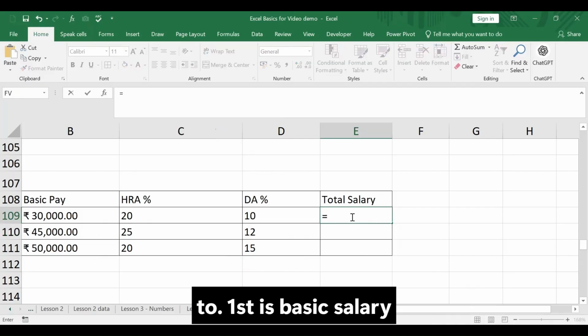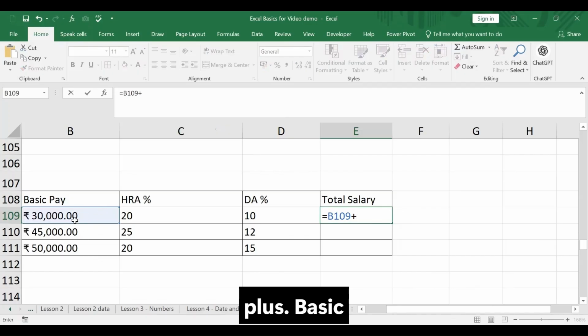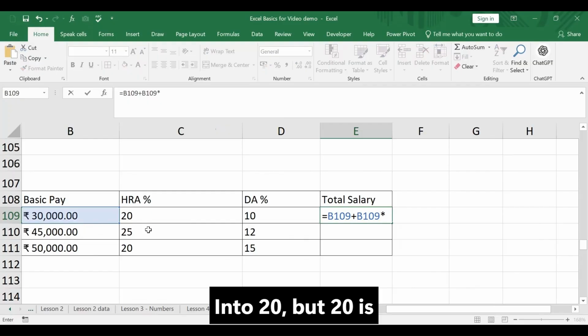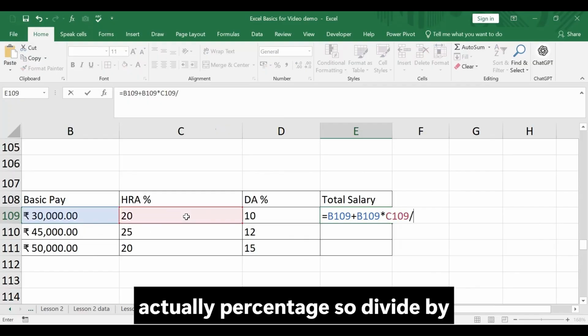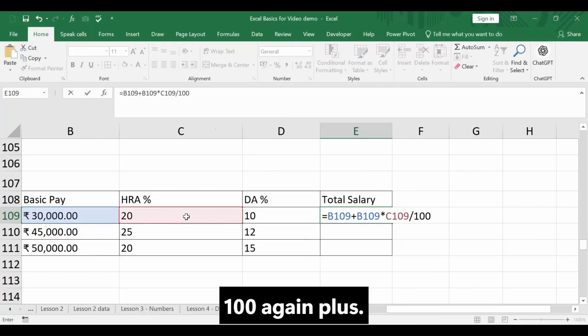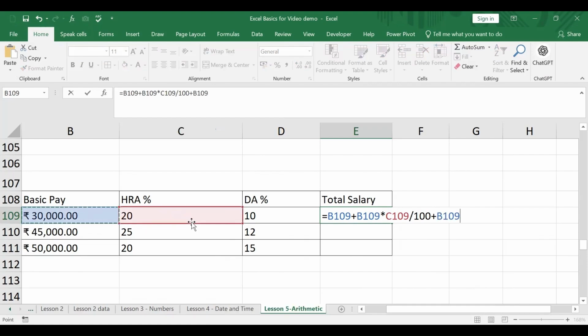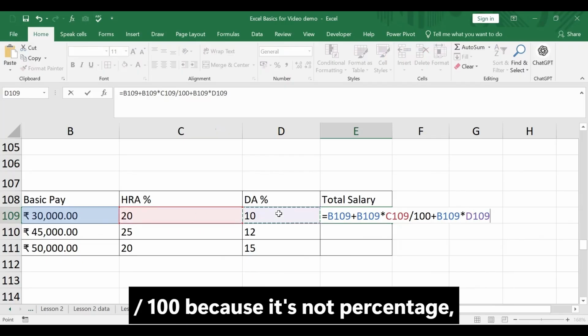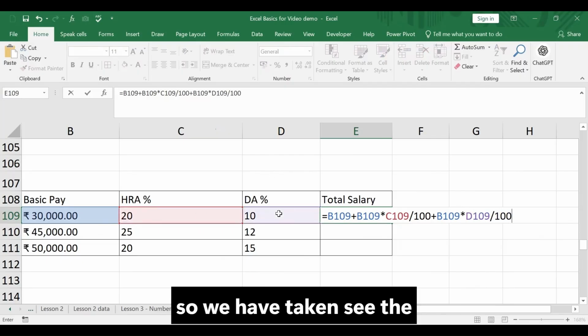Is equal to, first is basic salary plus basic salary into 20, but 20 is actually percentage, so divide by 100. Again, plus basic salary multiplied by 10 divided by 100, because it's not percentage.